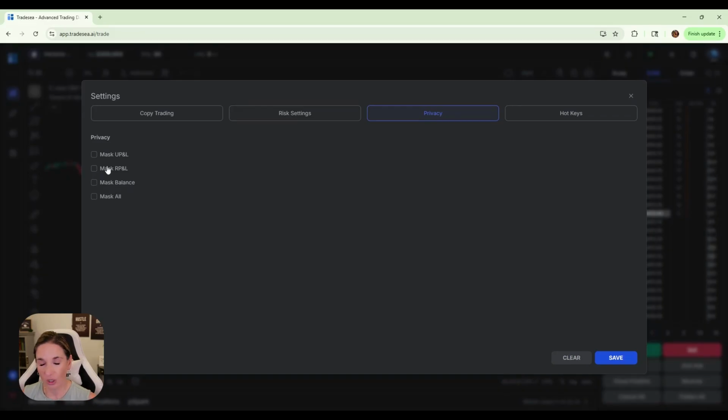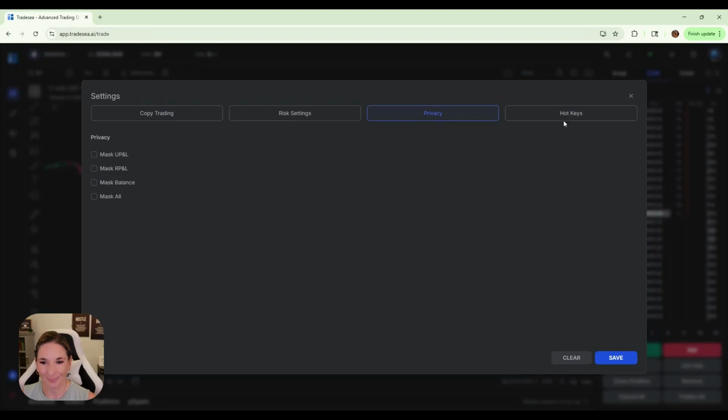Or if you're just a trader and you like to not look at your P&L fluctuate and just focus on the trade that is in front of you and not worry about the money, you can mask your P&Ls. And then you are just trading your chart and you have your risk settings in place. And so it will kick you out if you need to be shut down for the day. But you don't have to make decisions based on the dollar amounts that are hanging around while your trade is in play. If that's something that you found is a trigger for you, watching that P&L fluctuate, you can close that, which is awesome.